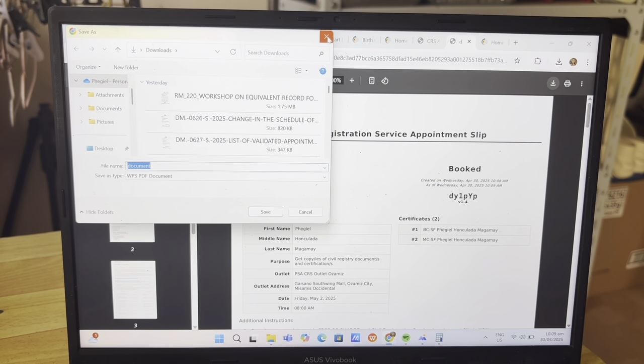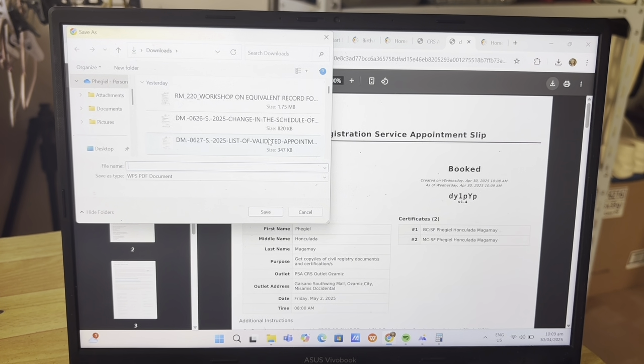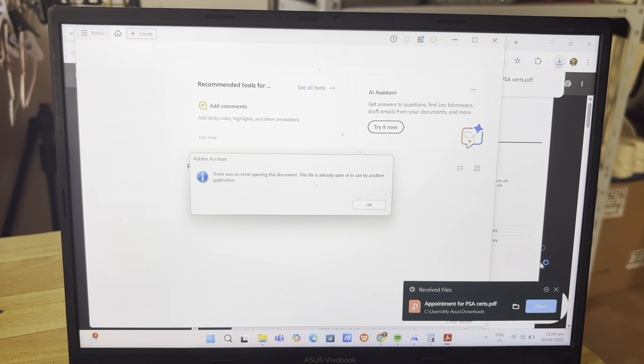Just click the arrow, or this button here, which means we're going to download this one, for us to have a copy and for them to see that we have an appointment date. So just make a file name: PSA appointment for PSA certs. Just click save, so everything is fine.